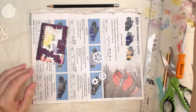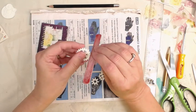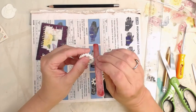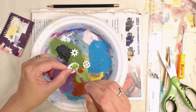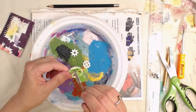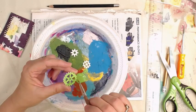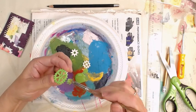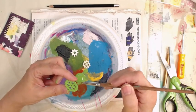I want to paint these things. Oh, first I need to file off the rough bits, because it is paper clay. And really with any clay, you're going to have some little bits that come out from the mold that are not necessarily perfect all the time. I'm just using that emery board to file off some of the stuff. I do recommend you wear a little dust mask, because you don't really want to be breathing these fibers in of any kind of clay, just saying. And when you're using that emery file, you want to file in one direction so that it actually trims it off instead of roughing it up. If you go back and forth, sometimes that can rough it up.